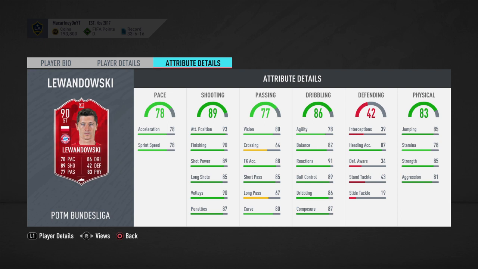But obviously 78 stamina, in my opinion, is not the greatest. 85 minimum for me for stamina is where I would call it good, but 78 stamina is not the end of the world. Obviously it's still in green, it isn't in orange, and it isn't in red, so it's very good. He's got 85 strength as well, which is incredible. He won't really lose out on many battles to defenders. He will be very strong and hold his own. Obviously that 81 aggression is quite a key stat, because it does show a bit of fight in the player. You can tell when a player does have aggression and when a player doesn't.